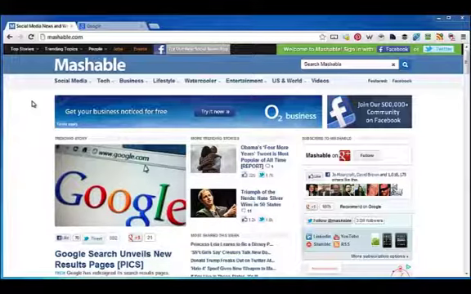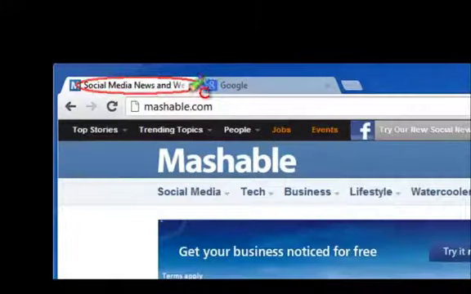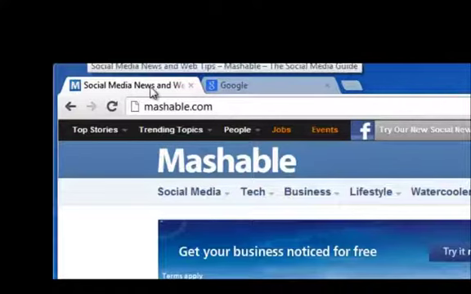So first of all, we need to have a look at the title of the page, and the title of the page up here appears at the top in the browser. In Internet Explorer and in Firefox, it'll be across the top of the browser. That's edited within your content management system or in the source code of your web page. It sits between two title tags. Your web designer can fix that for you, and this needs to relate to the page that you're currently on. Many people, seen this many times, will have welcome to our webpage or home page, or just the name of the page, about us, which really doesn't help anyone.